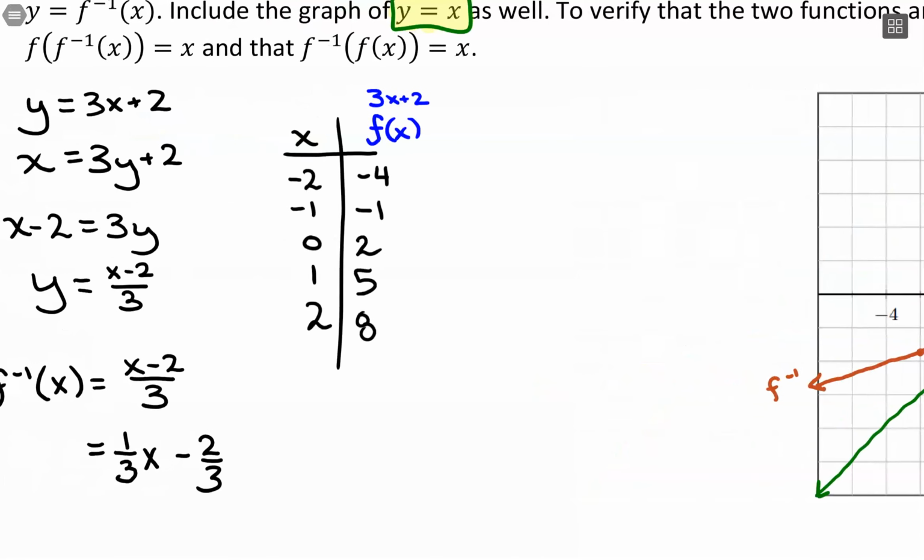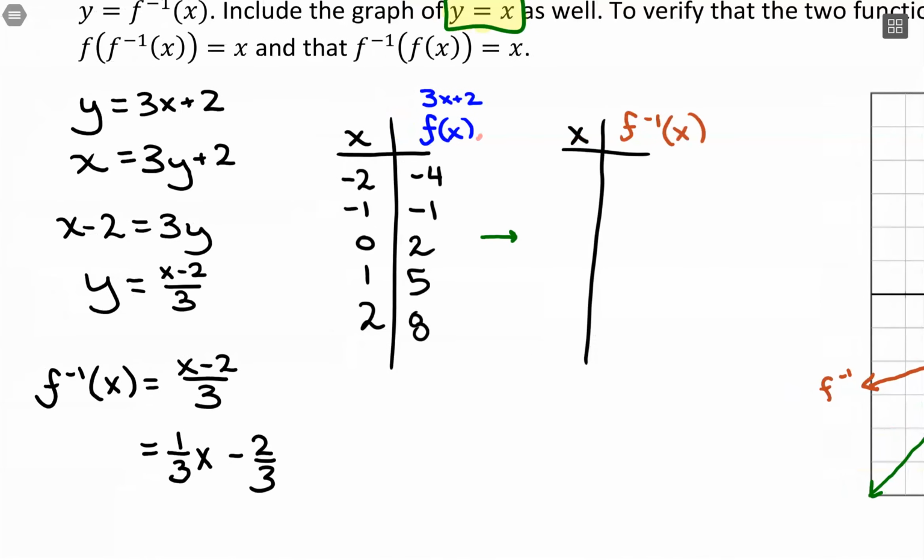If you have a table of values, so if you have your coordinates for your graph, it is very nice to create a table for your inverse function. What I'm going to do is create a table for my inverse function. And let's say I didn't have the visual of my graph over there. If you have the table for f of x, the purpose of this inverse function is to switch your input and output. For my original function, x is my input, f of x is my output. If I'm working with my inverse function, I just want to switch those two sides of the table.